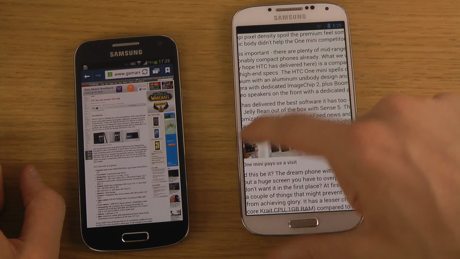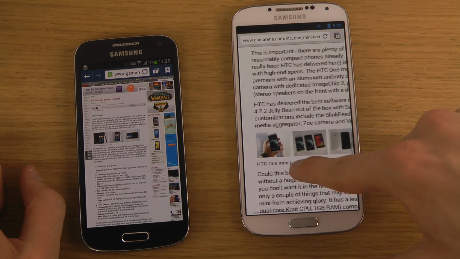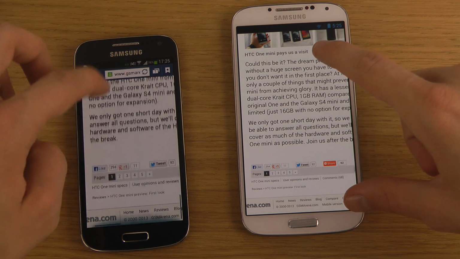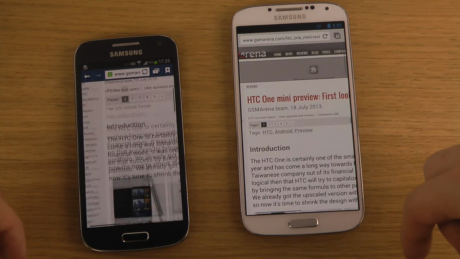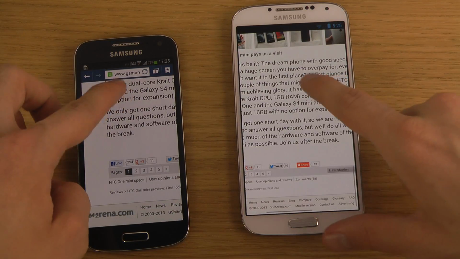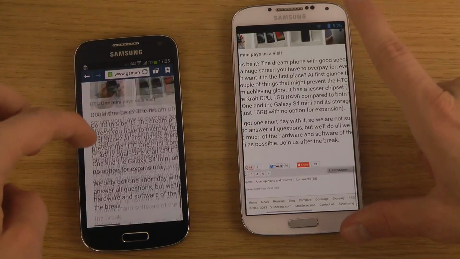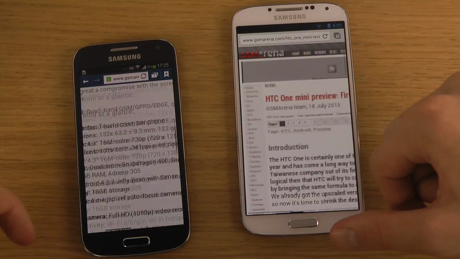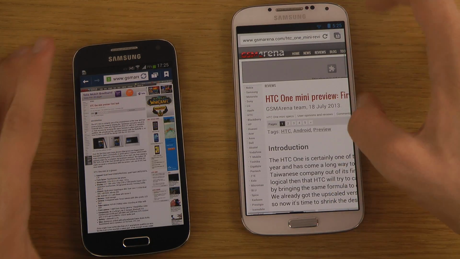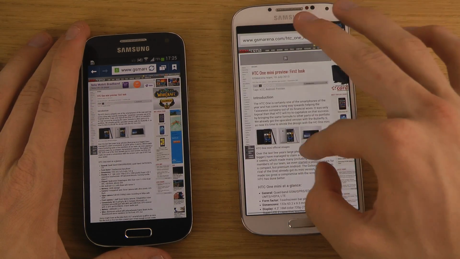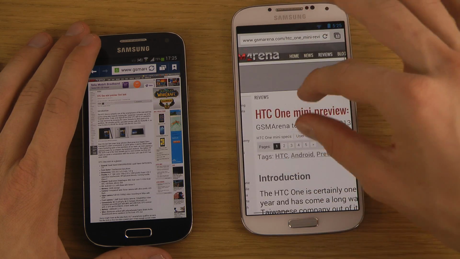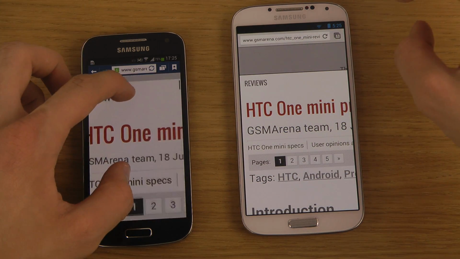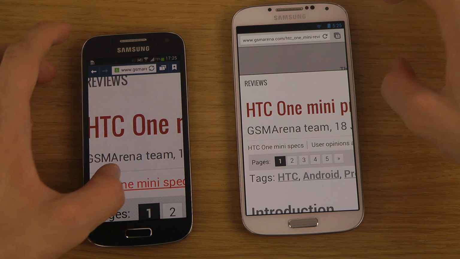Let's just try to scroll up and down as well. Start from the bottom. You can see on both these two devices, we have no problem whatsoever, there's no big difference. It might be a little bit snappier here on the S4 to go up and down, but overall very, very nice. You shouldn't see any big difference in terms of the display. I can of course make a deeper video about that if you're more interested. But colors look very much the same here.